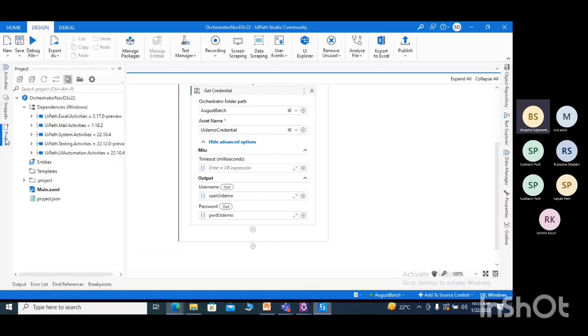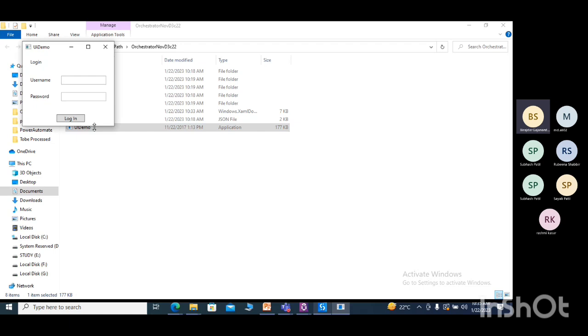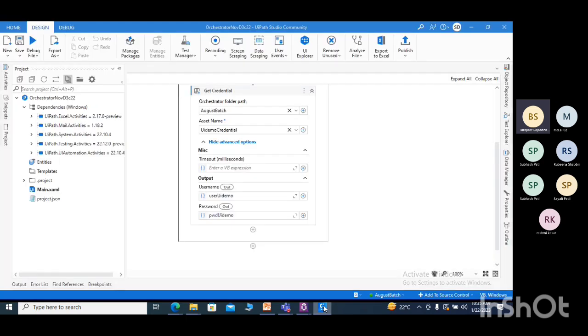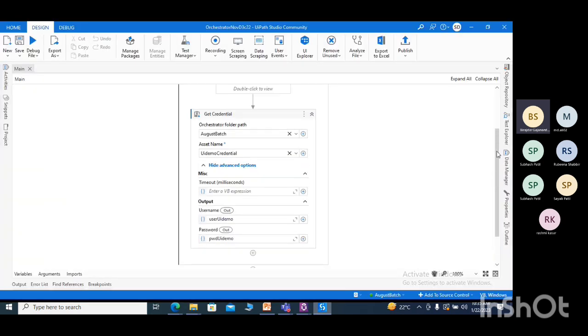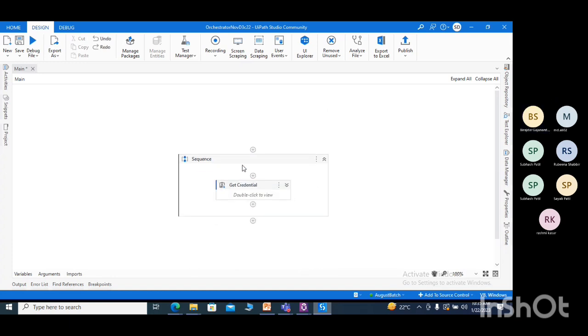Okay, fine. Because UI demo, I think when we were taking desktop, we are covering that. Okay, no problem. So this is the application. There is nothing different that we are doing in UI demo, but let me cover it in the Orchestrator. It doesn't matter where it is covered. In the REFramework, we are going to cover that again, but let us start here only. So what happens basically, I'm going to tell you now.